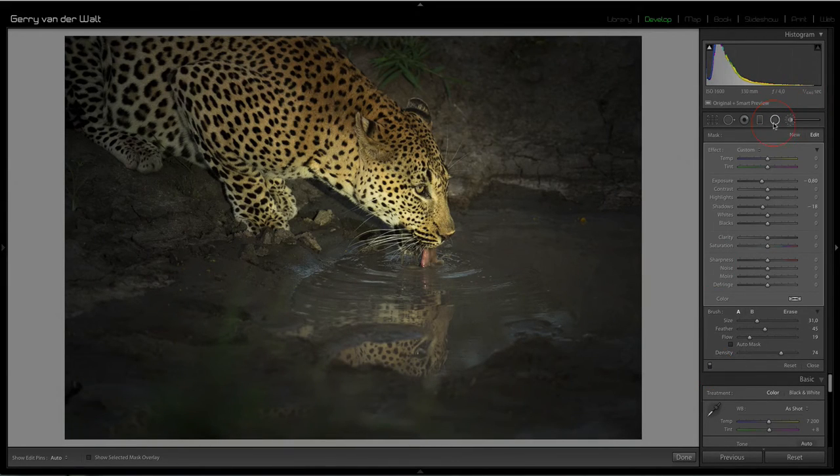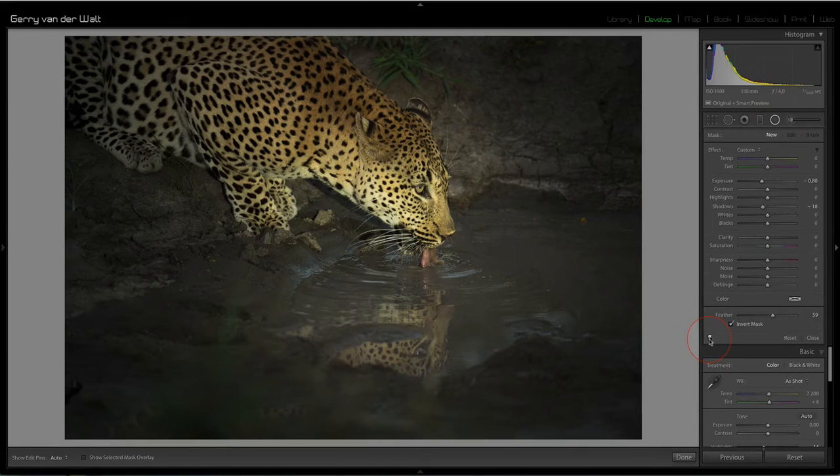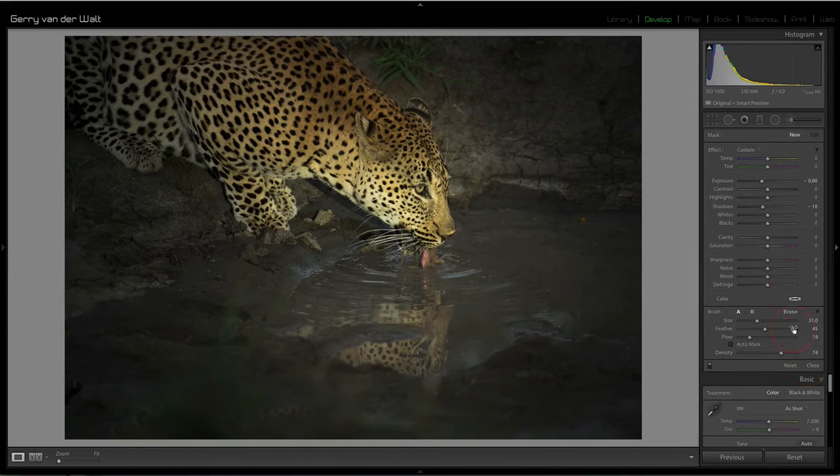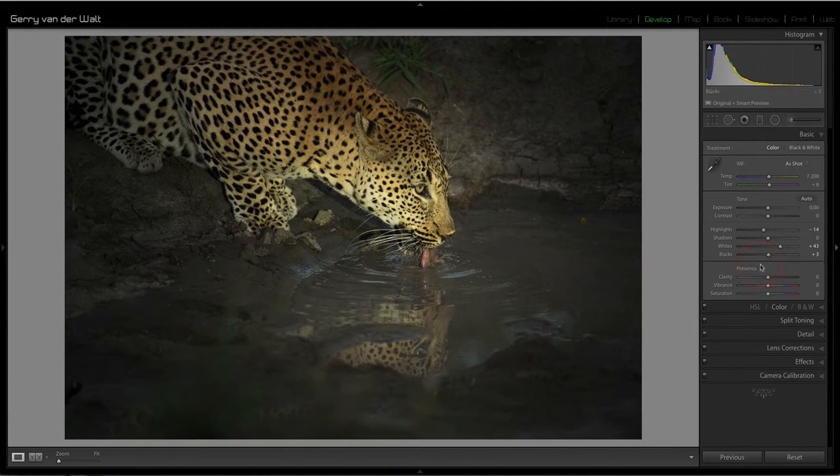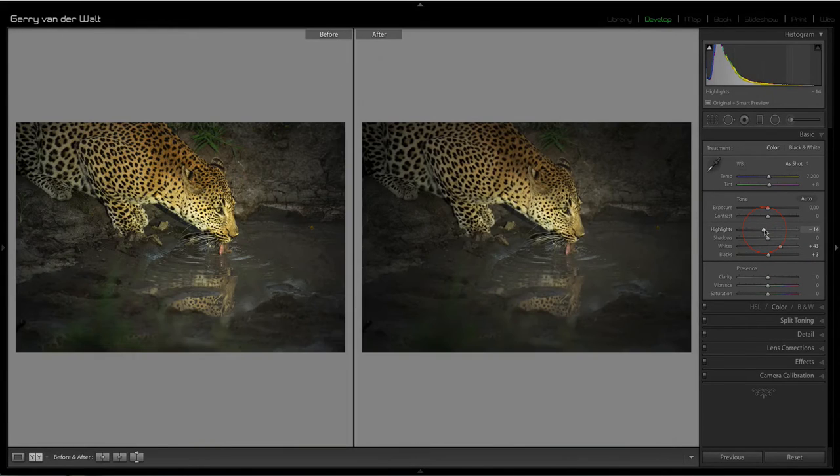If I go back to my radial filter, I can turn that on and off as well. The combination of those two, let me just see if I left my brush on. The combination of those two, of my radial filter and the brush, combined with black, white, and just relieving the highlights a bit, leaves me with that. Right, so Alyssa, the question you had was specifically around how to create a natural vignette. That's how I would go about it.